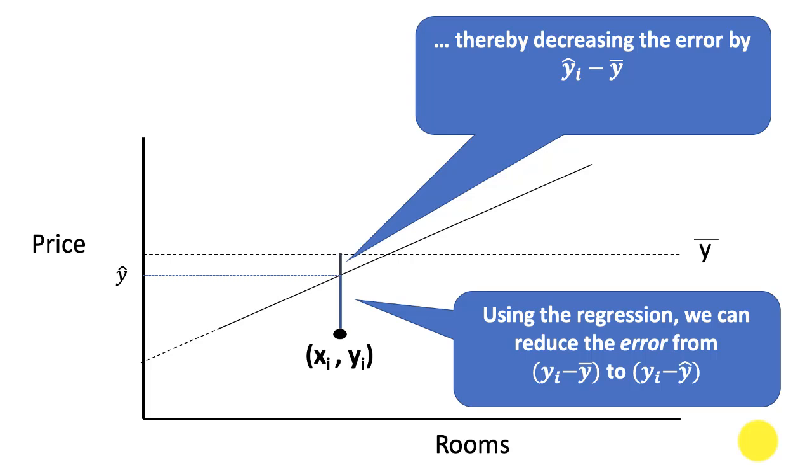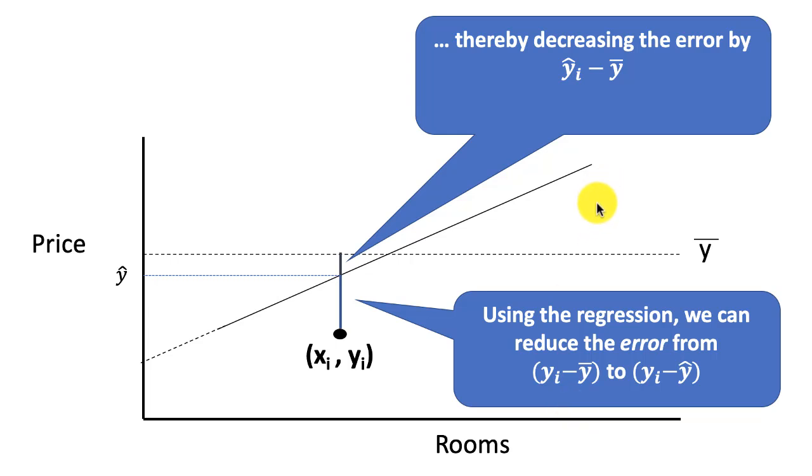Now the regression comes along and tells us, look, homes with a lower number of rooms have a lower price. Homes with a higher number of rooms have a higher price. Therefore this home seems to have a value less than the average. Why? Because it's got a lower number of rooms, probably less than average, so its price is going to be less than average. How about this home? Suppose there were a point here, why is this home worth so much? Well, it's got a lot more rooms.